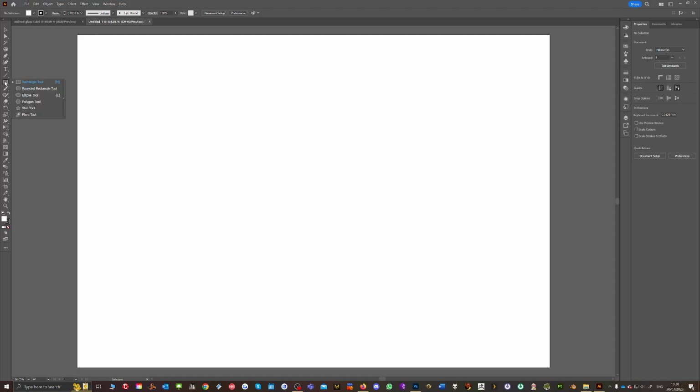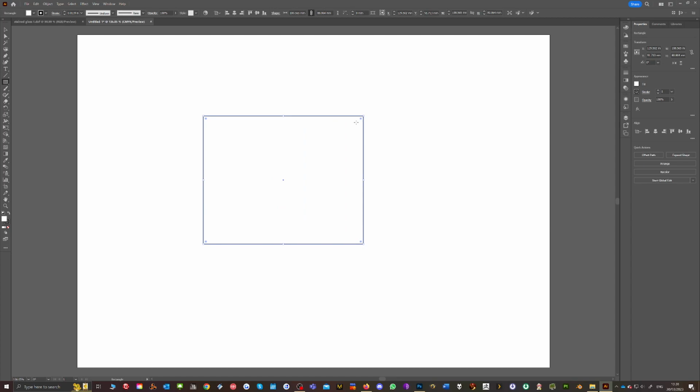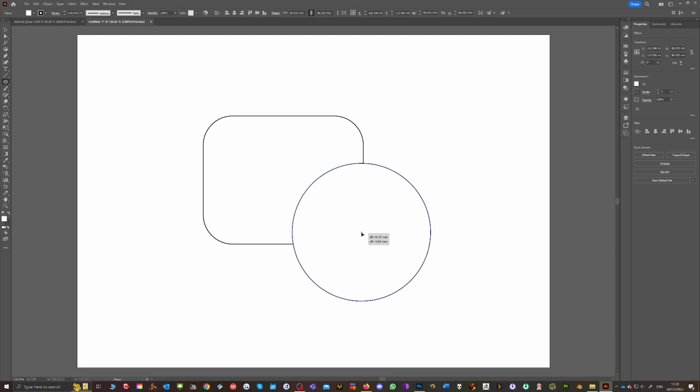We have in here some shape tools on the left. So let's have a play with these. Let's just drag out a rectangle. These have little points in the corners which lets you round off these things, so you can come up with some interesting shapes. Ellipse tool, let's drag an ellipse out. If you hold down the shift key, you will get a perfect circle.